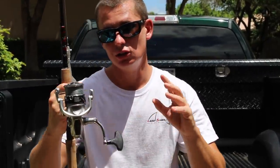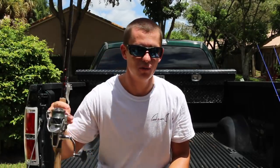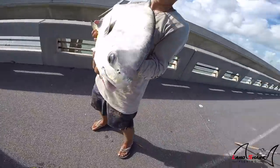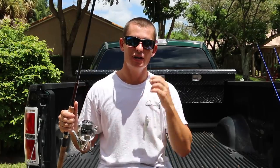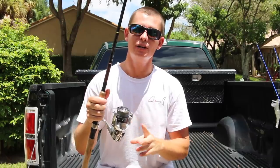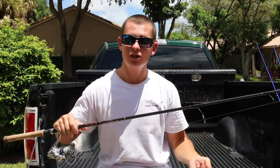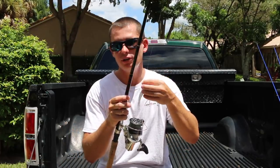Winding down now. What I have in my hand is my Stratix 4000, paired with another Star rod. Let me tell you a funny story — in the most recent video when I went to the Keys for bridge fishing and caught permit, we ran out of crabs. There was permit everywhere, and the only thing we had that the permit would eat was a DOA shrimp. Permit are known to only eat shrimp and crabs. I got this 4000 setup, pitched it into the school of permit, and I was so upset I didn't get it on video — I was this close to landing probably a 20 to 25 pound permit on a bridge on an artificial lure. That is my most memorable hookup on this. The rod is an average 7-foot Star rod, 8 to 17 pound — good yellowtail setup, good light jigging setup, casting portraits off the beach.